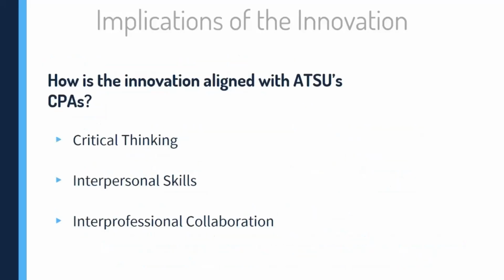This teaching innovation supports the ATSU core professional attributes of critical thinking, interpersonal skills, and interprofessional collaboration. Incorporating these pre-lab preparatory activities allows students to gather additional information from across courses or from available evidence as they prepare to apply critical thinking and enhance their decision-making. Students understand that the more prepared they are for lab activities, the more time they have for practice and refinement of psychomotor skills, alongside refining their verbal and nonverbal instruction and communication to further develop their interpersonal skills as future clinicians. These factors foster responsibility, accountability, and teamwork among students and their lab partners to arrive prepared for lab.